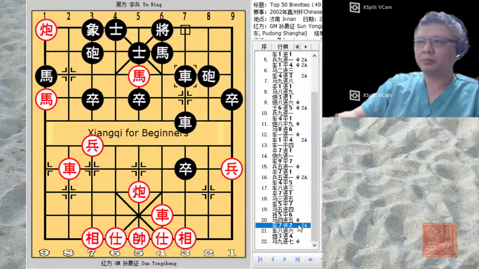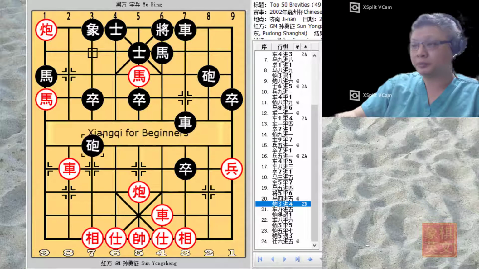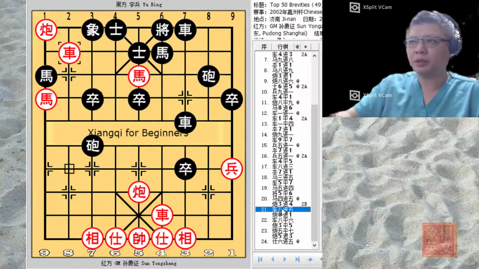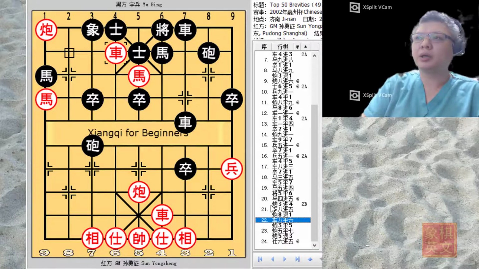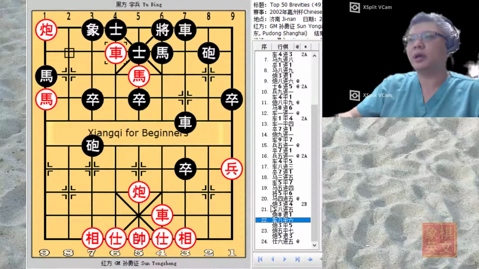At this point in time, black continued with R7+2 to try to capture the red horse. Now, C3+4 was also discussed in the periodical Qi. So red would immediately attack in this manner, preparing to capture the central pawn and going for the checkmate. Black was forced to protect the central pawn, and this will allow red to position his chariot at the elephant's eye.